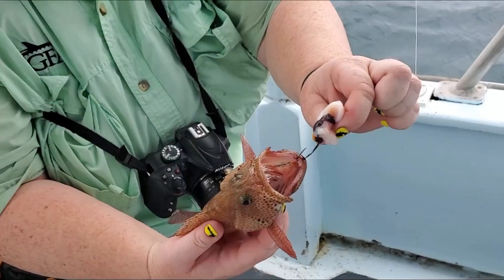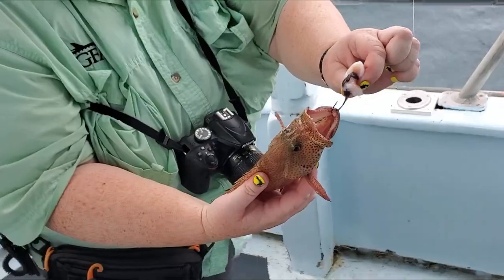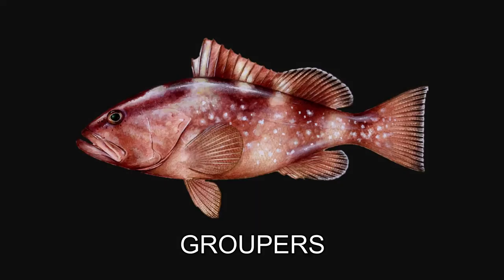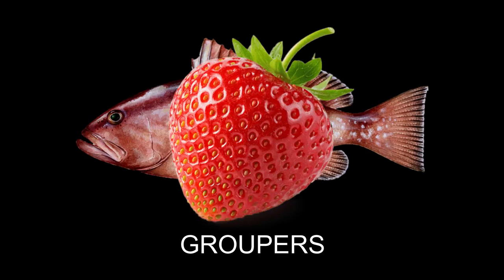One of the reasons to use a dehooking tool is to protect yourself from fish with teeth, like these groupers. Check out those teeth. In Florida, one might hear a captain or two calling a red-colored grouper a strawberry grouper. This is not correct because there are several groupers that are strawberry red in color, but they have different fishing regulations as they are different species.